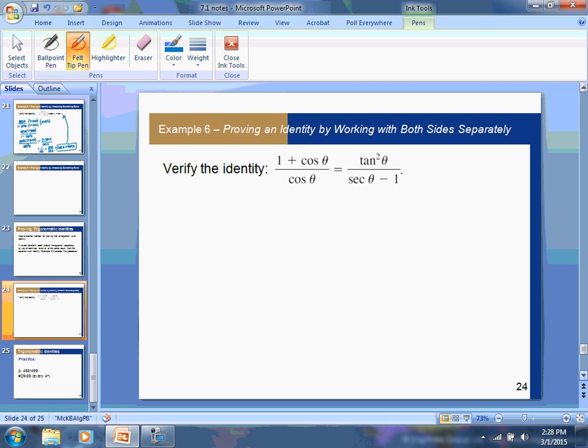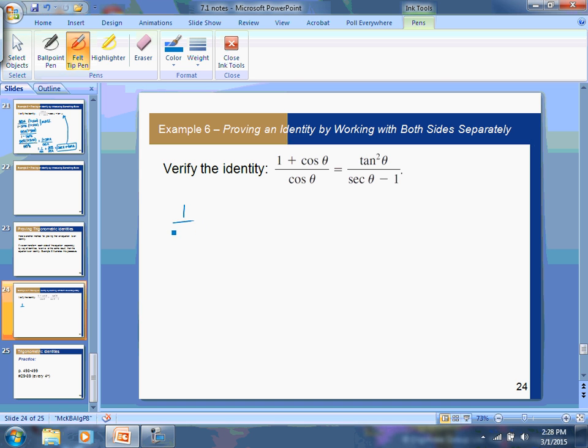So I'm going to start with the left-hand side again. Now both of these are pretty complicated. They're both fractions. Here I've got tangent and secant. Here I've got 1 plus cosine. Okay, but hopefully if you look at this left-hand side, you see that you have two terms in your numerator and it's over one denominator. So hopefully when you see that now, you're beginning to realize, oh, I should probably break those apart. And that's what we're going to do.